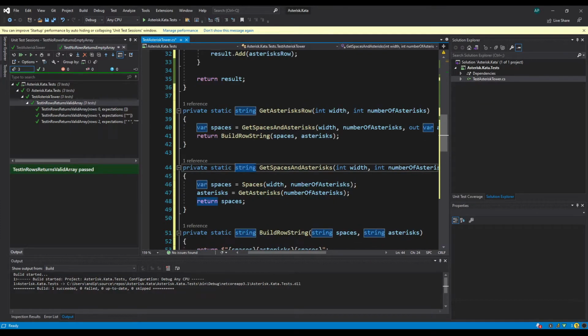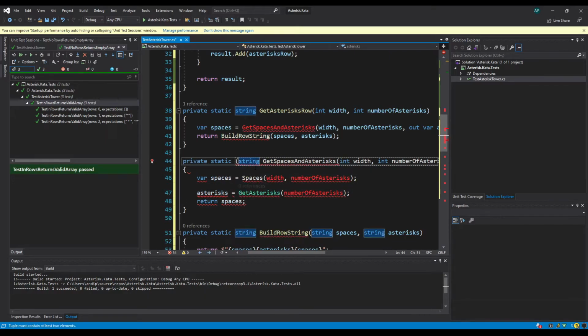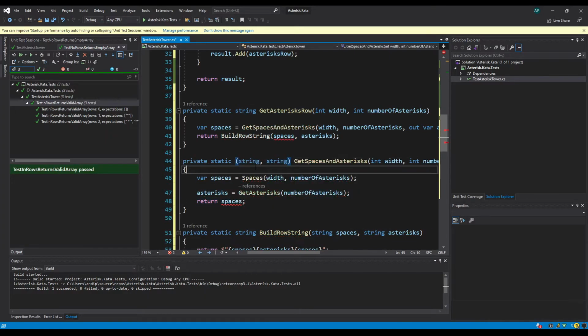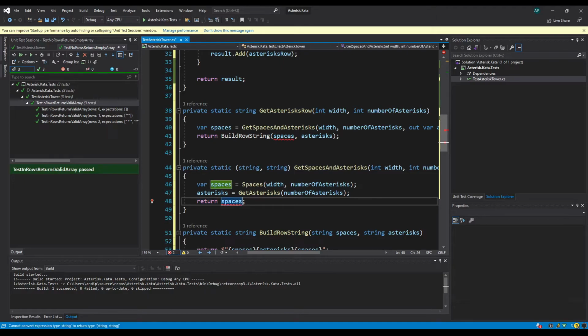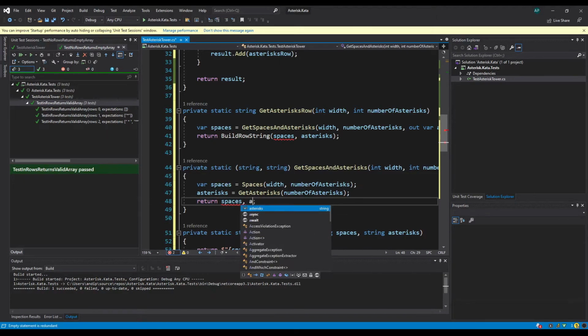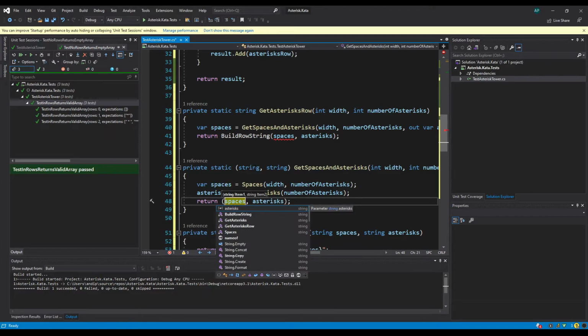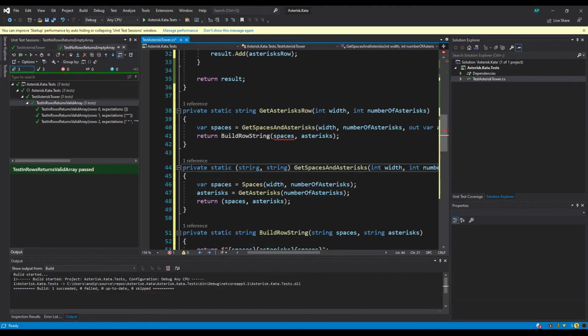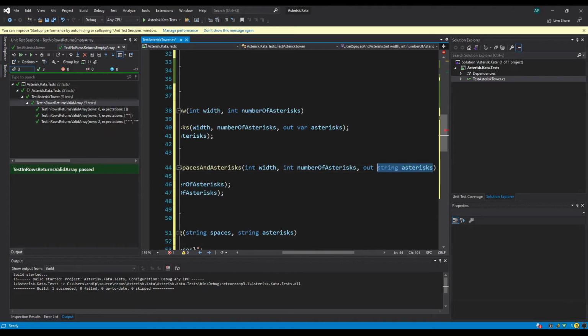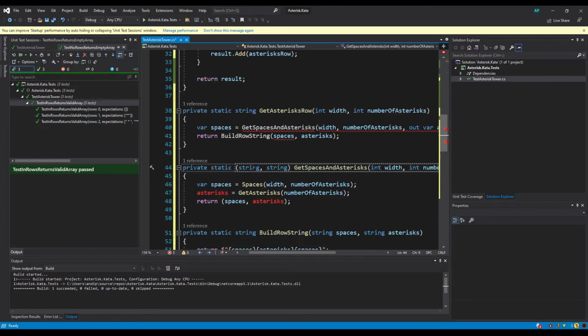So this bit of refactoring is slightly different to the rest. What I'm going to do here is introduce a tuple. So I'm actually going to return two strings at the same time. So rather than having quite a nasty reference variable, as it's actually defined now, we're going to return these two strings together as a single tuple return character. So I can take this out parameter away, because I'm now returning it as part of the actual return value. I need to make sure that what I'm passing it into is also a tuple.